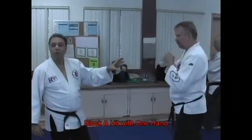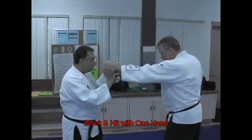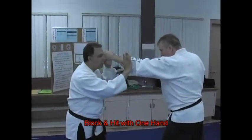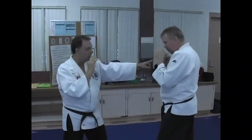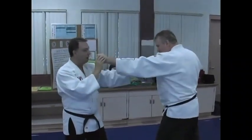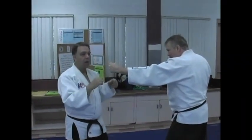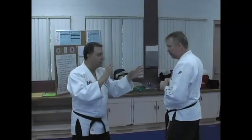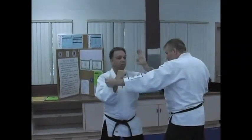Okay, so the next one, start with the jab. This one is also an alternate defense for the jab. As I showed you before, we're blocking here and deflecting, and it misses me, so I don't care. The alternate one is this. Now, when he throws that jab, that right hand is cocking back to hit me to do a one-two. Okay? So this technique, this is a Bruce Lee technique that I watched him do a lot. And all he did was he deflected and smashed. It was a block and continued attack.